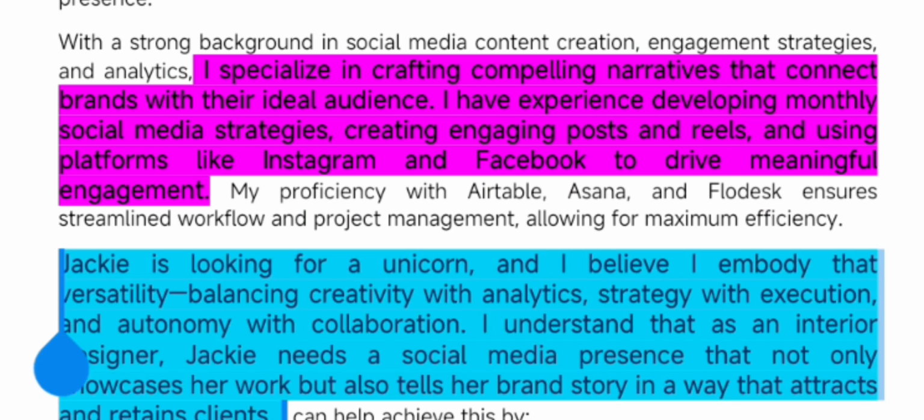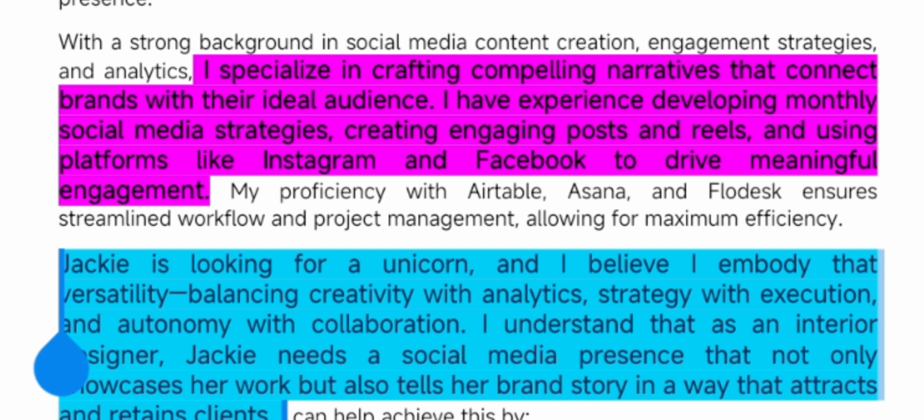So let us read. Jackie is looking for a unicorn, and I believe I embody that versatility, balancing creativity with analytics, strategy with execution, and autonomy with collaboration.